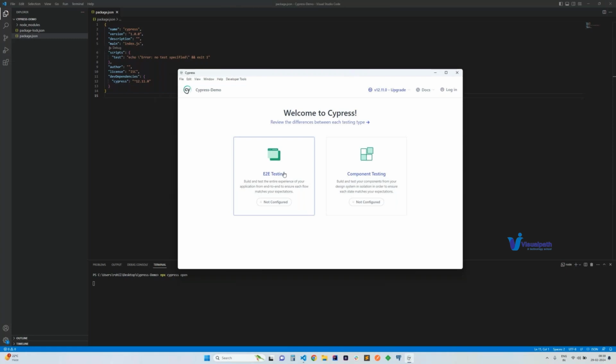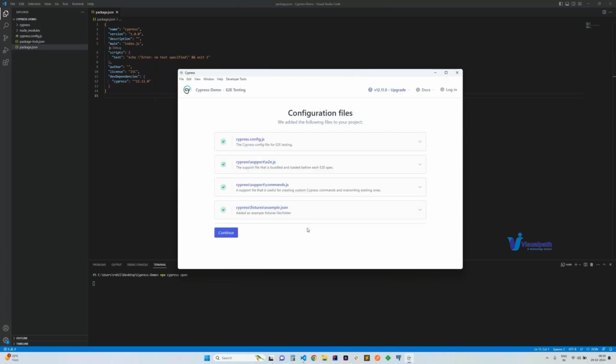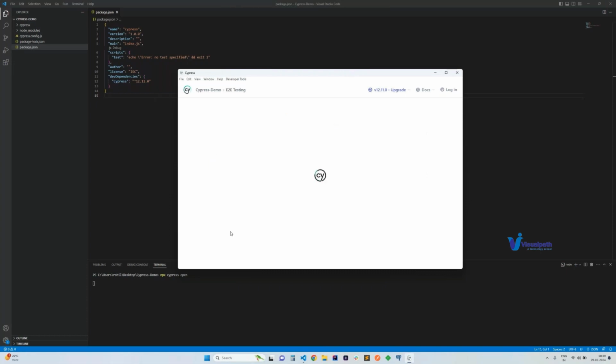Let me go ahead with end-to-end. It asks what all files it can add for you by default. Let me select all. Now it is asking which browser I want to move forward with. Let's go ahead with Chrome.